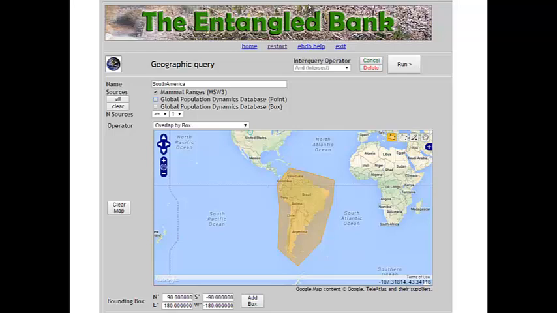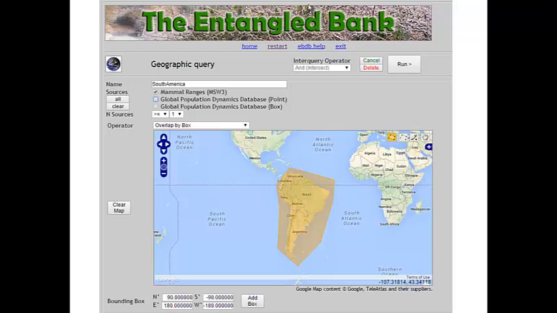So we saw this the other day. That's the basic mapping interface. We've drawn a polygon around South America in this case. We've got the various components. I won't go into the details of these, but you can see that the mapping interface is in fact slightly different. It's got the essential components from the sketch, but they're not arranged in exactly the same place.